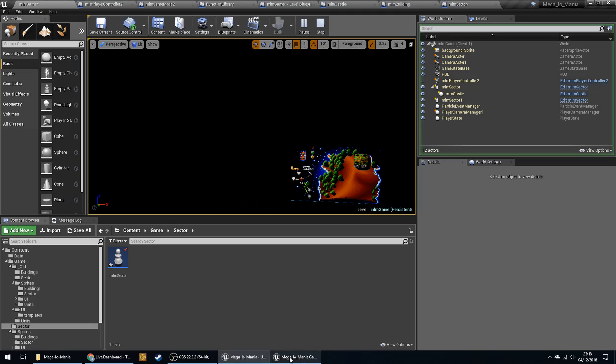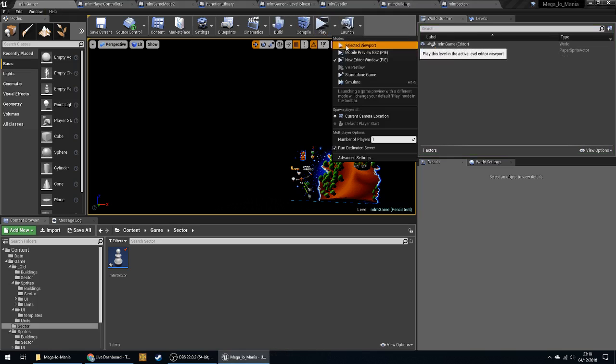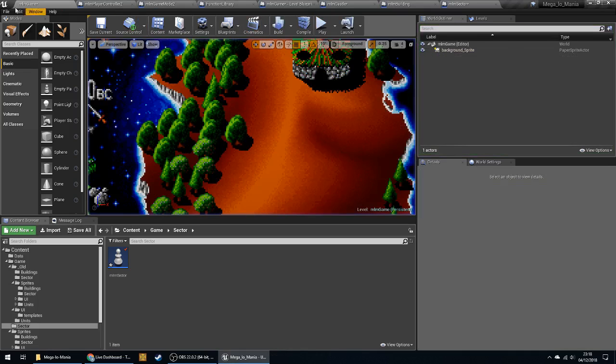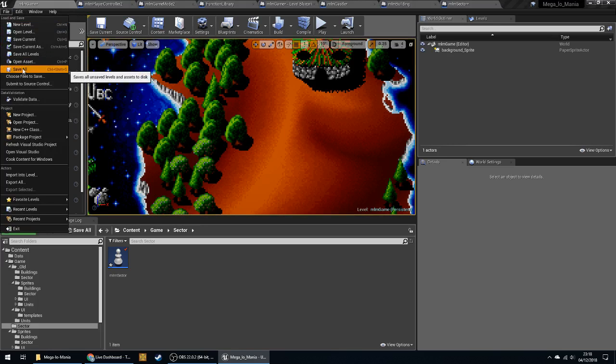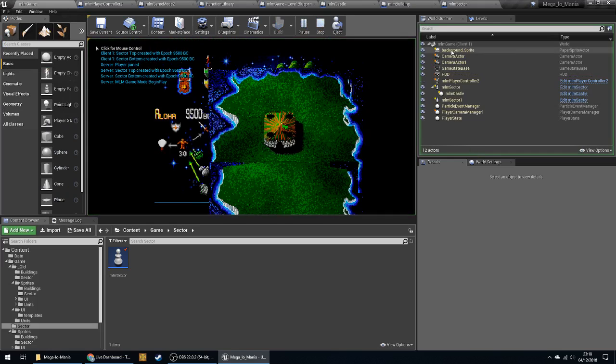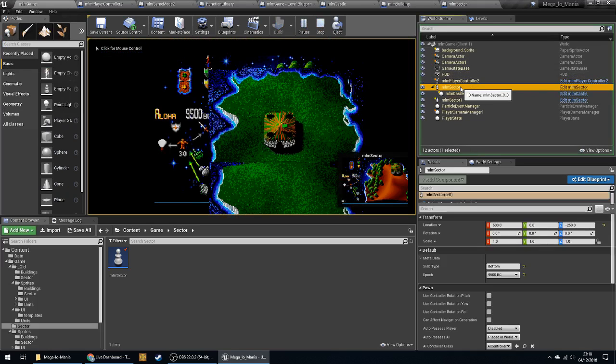I think in this case we can, before we mess with anything in there, just in case it crashes all over again. Play. It's the sector we want. We can hide it.